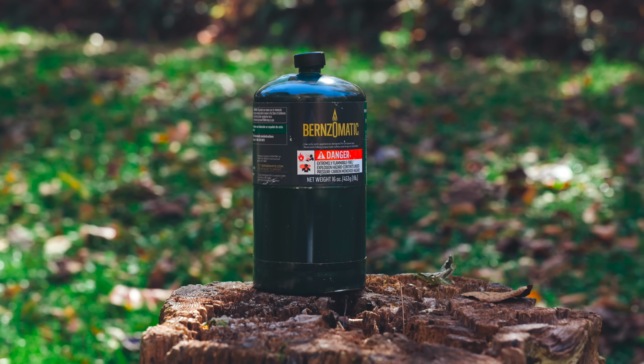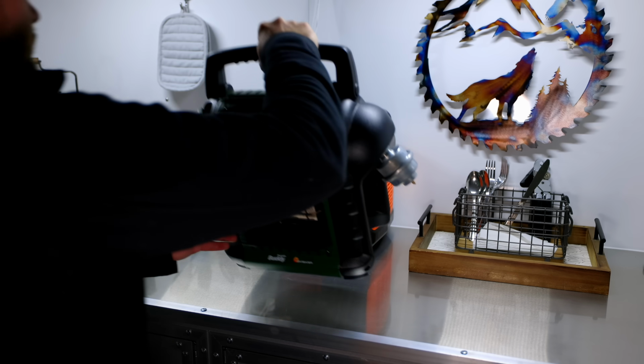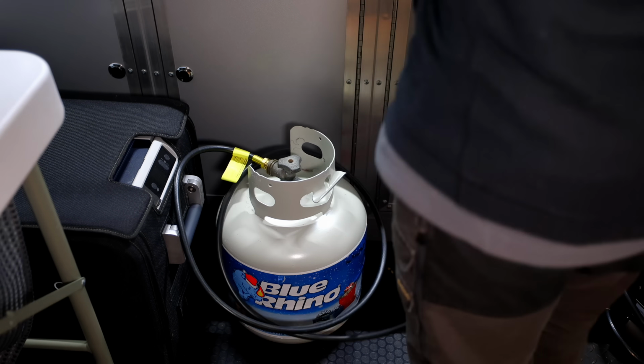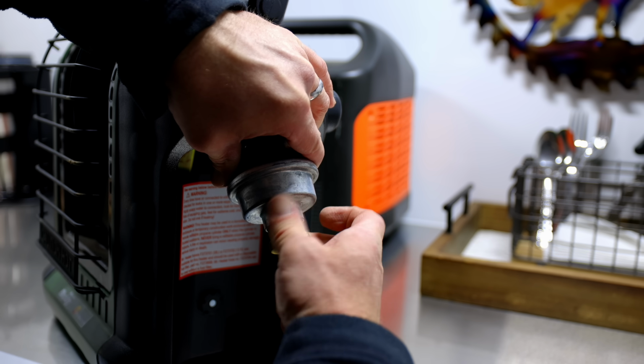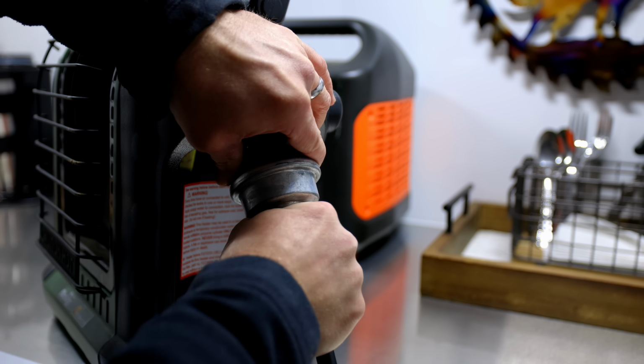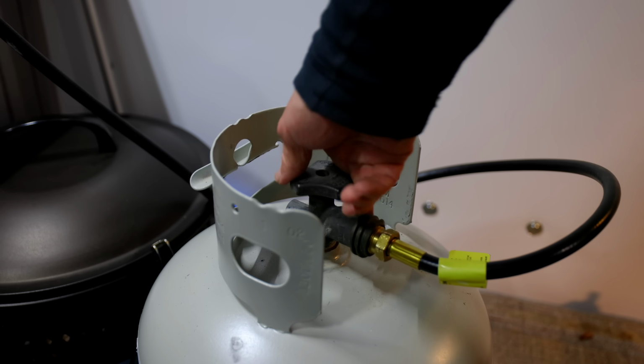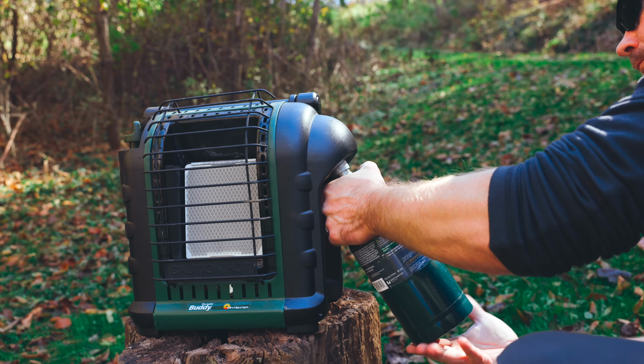Normally when I'm going out for a trip and it's not too cold and I know that I'm just going to run the heater for a few hours, I will use 1 pound propane tanks. But if I'm going out for a longer trip, or if it's really cold out, I will use 20-pound propane tanks. I will connect a hose to the propane tank, and then that hose to the filter to the heater. I've gotten to the point now where I simply do not remove the filter at all. I just leave it on there. I run it with hoses and also with the 1 pound cylinders.